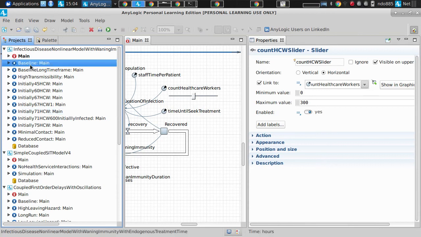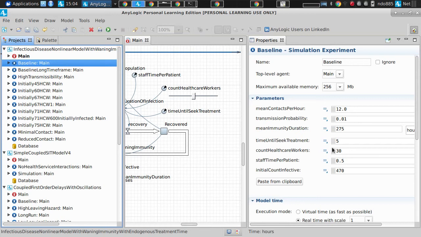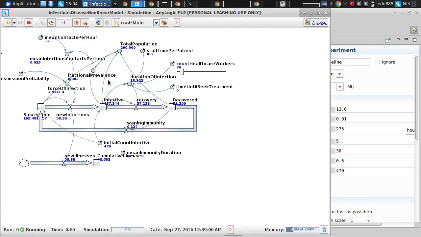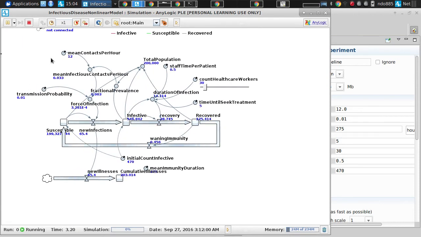Okay, so I'd like you to go back to the baseline, and I remind you the baseline is 30 healthcare workers at the start. Note my comment, at the start. I'd like you to go run this model. Okay? Ladies and gentlemen, here we go, 30 healthcare workers. Now, we could go frob this thing and get it to go to a certain point, but I'm going to show you a better way to do this. The point is I'm going to start interfering with this, and I actually want you to run it so we can do controlled experiments.